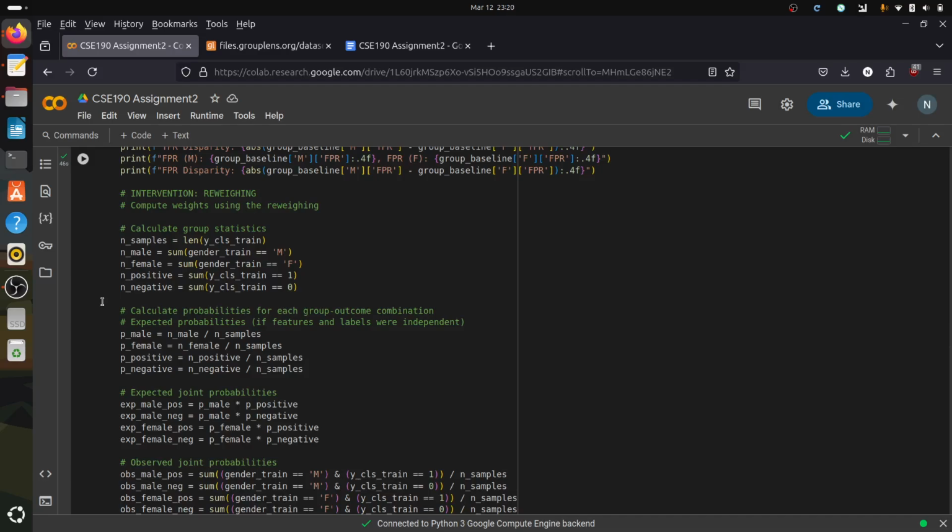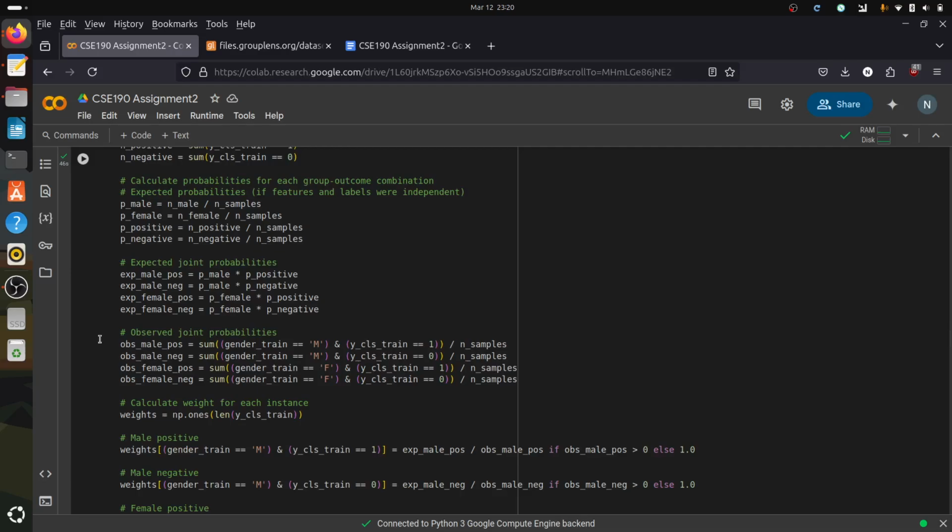Next, we'll calculate the probabilities for each group-outcome combination. This will be the expected probabilities if features and labels are independent, which we should assume. We'll do it for males, females, and the positive and negative rates.